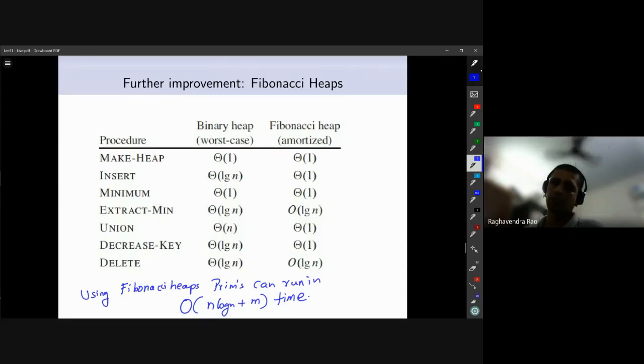Industry people and even academicians, when they implement algorithms, everybody prefers simpler implementations. Even if the running time is slightly worse, people prefer that, because once you have a complex algorithm or data structure, it might give asymptotically better performance, but if somebody wants to improve or modify it at some point, understanding is going to be really difficult.